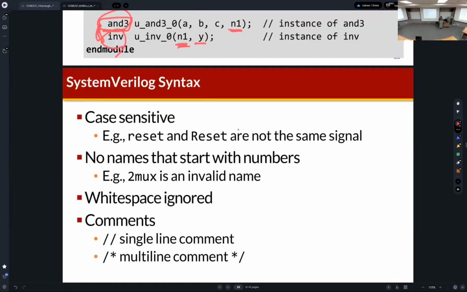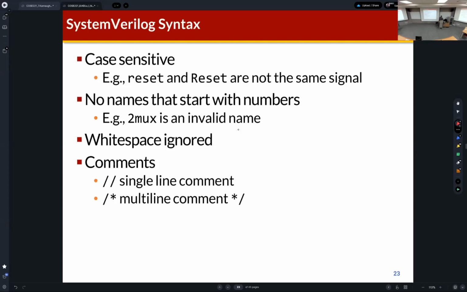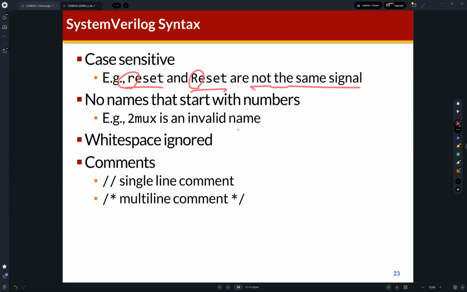And then this is another. So actually, you need to remember that SystemVerilog is case sensitive, which means that uppercase and lowercase are not equal, which means that in this example, reset and Reset, uppercase R and lowercase r, are not the same signal.